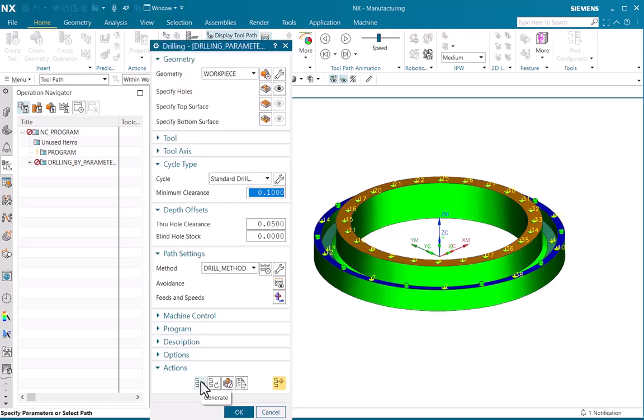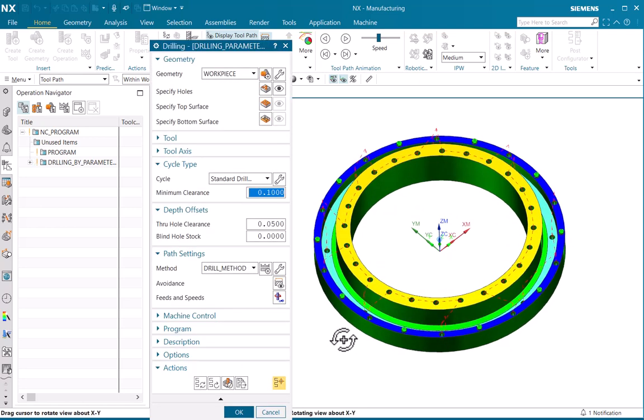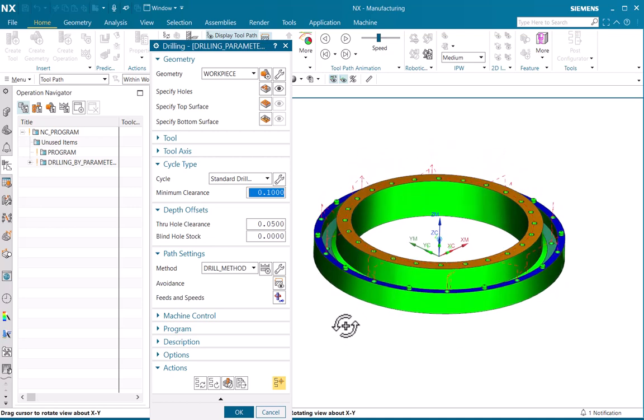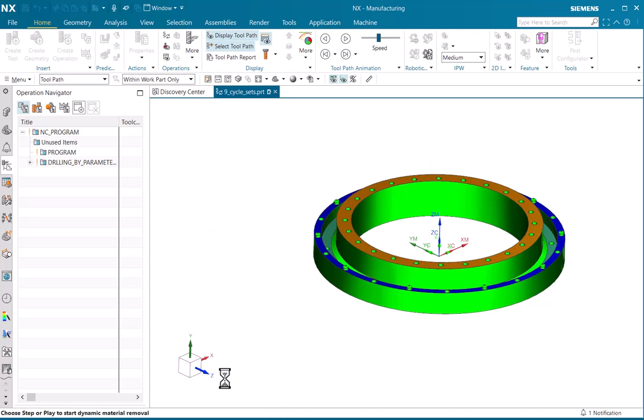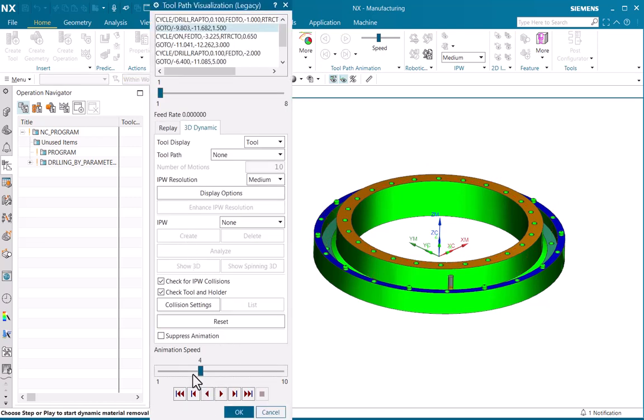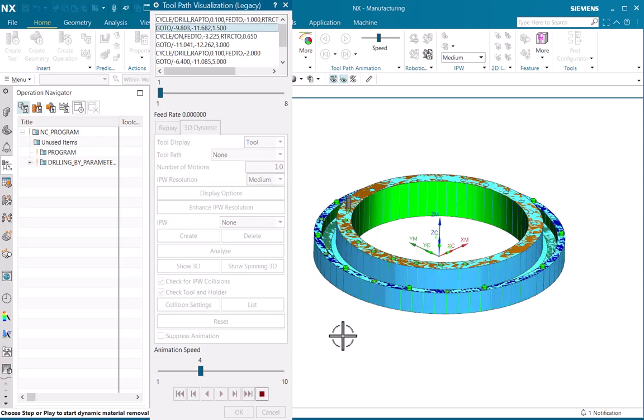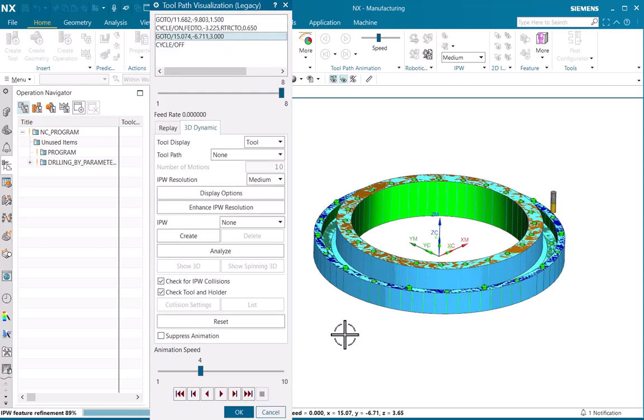Now again if you generate the operation, you can see the difference in the optimized toolpath. Now again if you verify the operation at the desired speed, let's say 4, and click on play, you can see the difference in the toolpath and thus the increase in machining efficiency. So this is all about today's topic, in which we have discussed defining the drilling operation, then implementation of parameter sets and their importance, and at last the toolpath optimization technique.